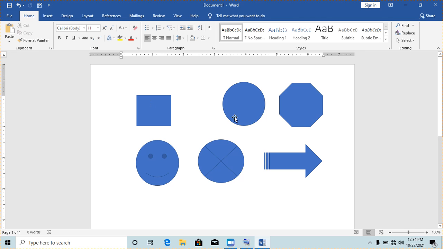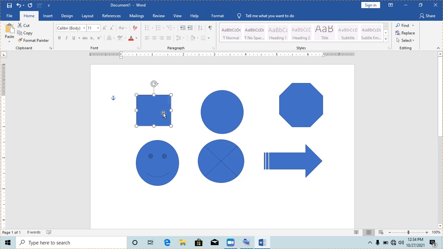However, that was just one method of resizing shapes. The other method is by using fixed dimensions. For example, we know that making a perfect square is hard if you do it with your free hand. So you might have to use specific dimensions where we know that the length and width are equal. So let us assume we want to draw a square of 1.5 inches by 1.5 inches.